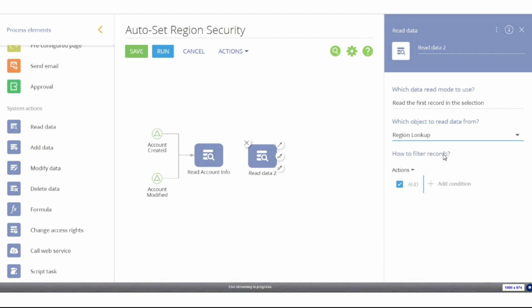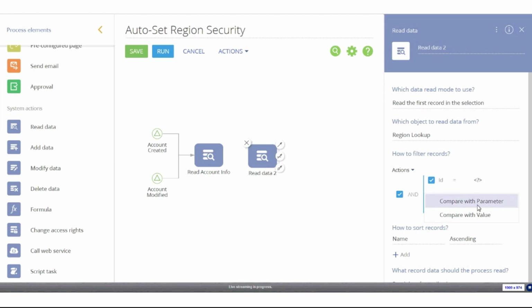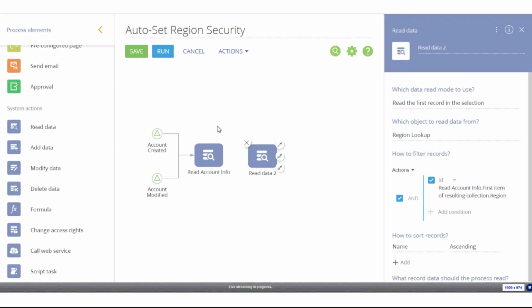How are we going to filter these records? Once again, we're going to be looking for the specific record's ID. And that's going to be based off the process parameter. We're looking for the region that we read earlier off of that account record.